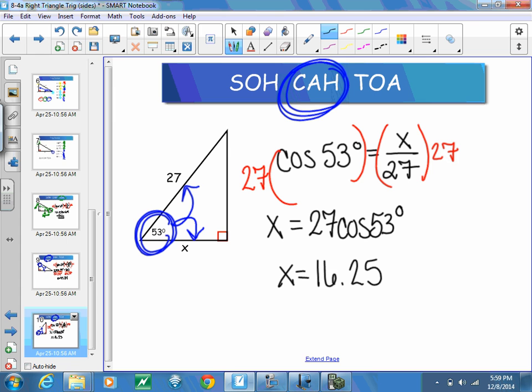So as you're doing this, the important part is setting up your trig ratios, and that's all about the SOHCAHTOA. We'll practice putting this into your calculators when you get into class, and then we'll practice many of these problems since this is the first time you've done trigonometry. And that's it for today.